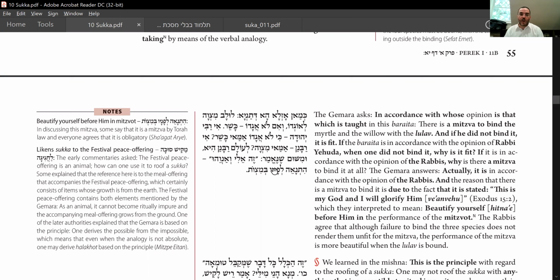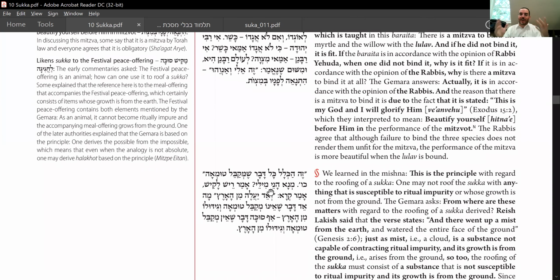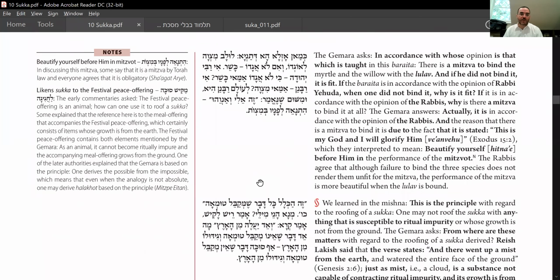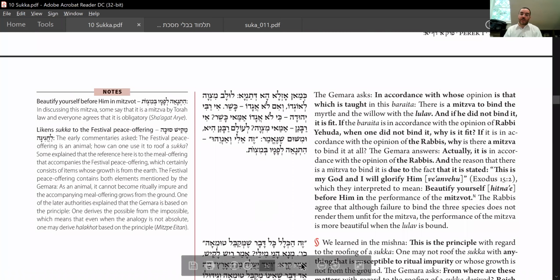So le'olam Rabbanan hi, umishum shene'emar ze Eli ve'anvehu, hitna'eh lefanav b'mitzvot. Rabbanan are not learning it from the comparison, so therefore it's not a mitzvah deoraita that you have to do it, but rather in general, whenever you do mitzvot, you should do it in a beautiful way. And if you're holding them each separately, each one's falling out, they're all crooked, it's not a nice way. You tie them together, make it beautiful, bring a nice case, and beautify Hashem with mitzvot. That is the best way to do a mitzvah. Therefore, it's a mitzvah. But if you didn't do it, it's still okay. Baruch Adonai Le'olam. Amen ve'amen.